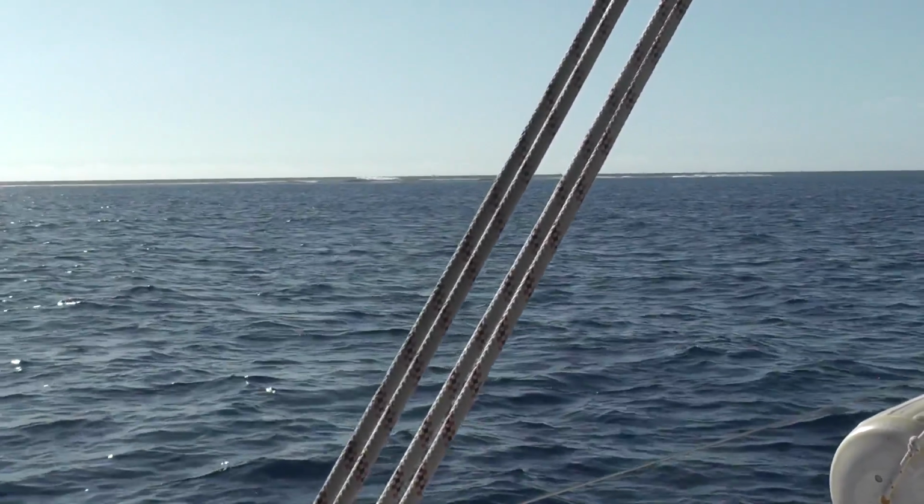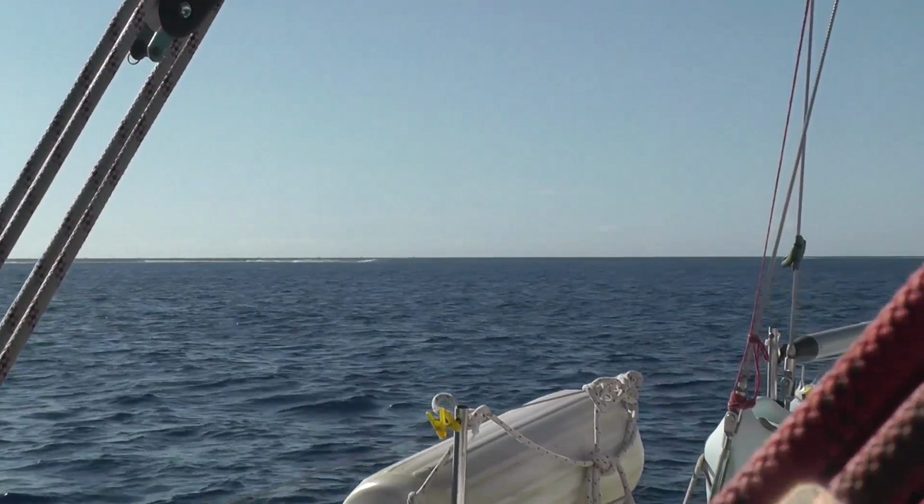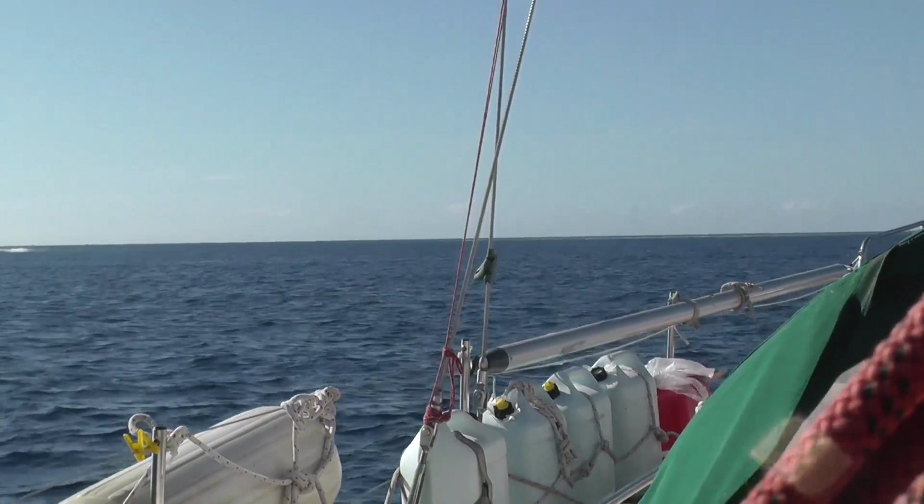Stop making movies and get back to doing what I should do. You should be able to see the boats just in the distance there, anchored on the other side of the reef. And if I've got it right, this should be the entrance just here. I've even got the glasses on today so I can actually see what I'm doing. It's that important. I need to know where I'm going.